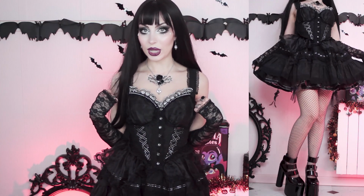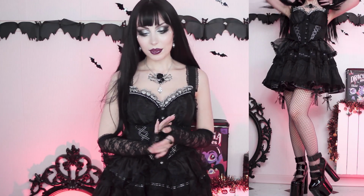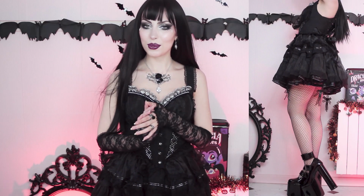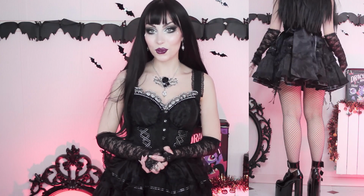First time I put this on, I forgot to untie the ribbon at the back, and I was thinking it wouldn't fit me, and I'm glad I didn't break it because it was a little bit of a struggle. But if you're not silly like me and you untie that beforehand, this part on the back is elastic, so it will fit you perfectly.